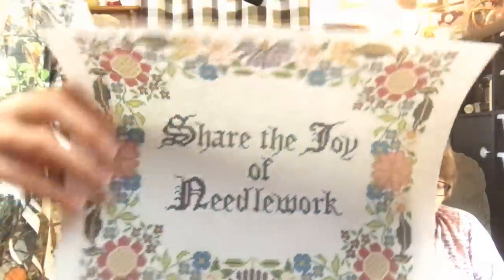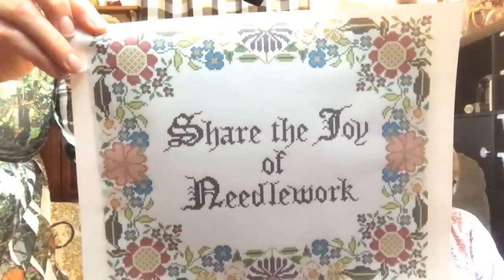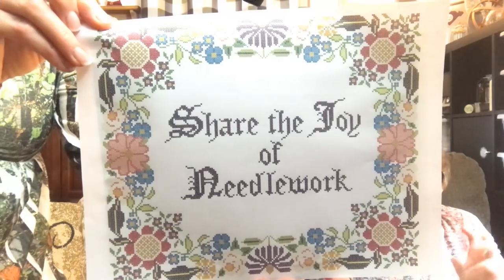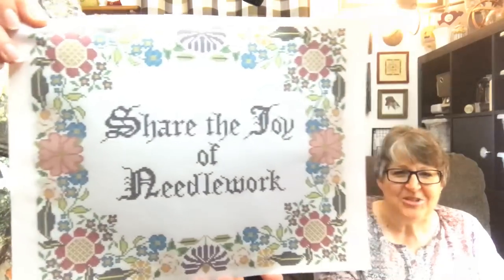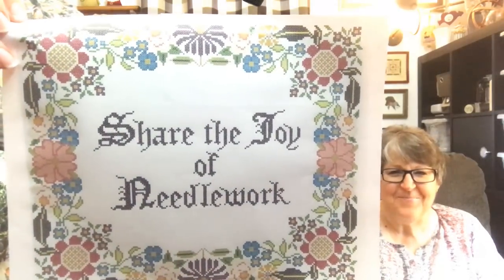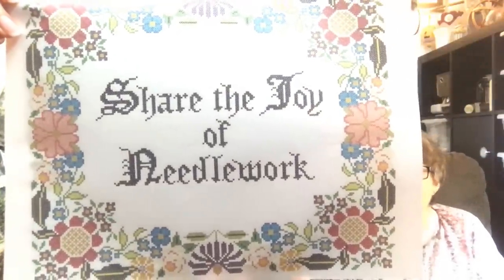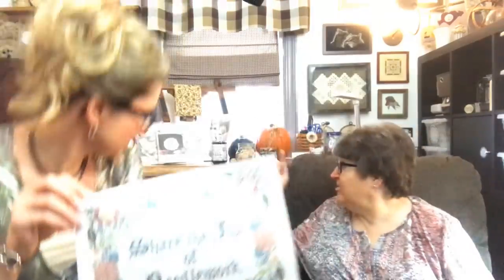It's from the Choose Your Own Motto pattern, which is the border. She has a motto in the pattern that she's been selling in the shop, but she custom does mottos for the center. She worked on ours and we now have 'Share the Joy of Needlework.' That's so pretty — I absolutely love it, I love the font! It caught our attention because it's so similar to the class we took with her. The flower border matches this tin that we did in our class, and that was so much fun.